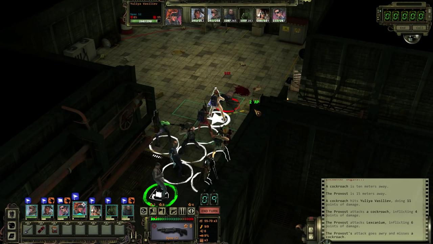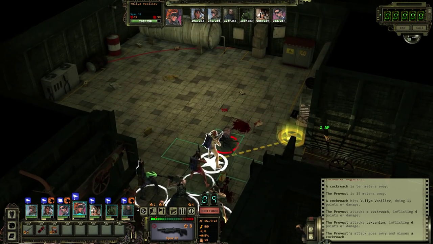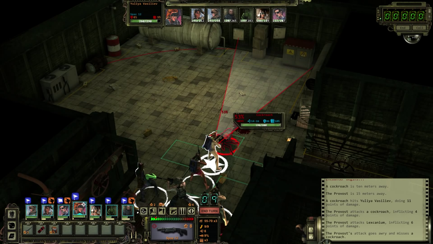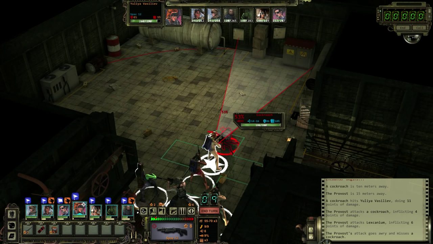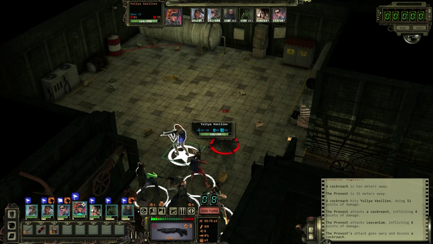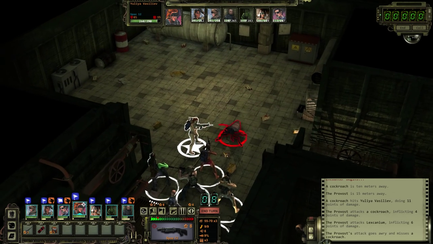Gotta say, there's a pretty high chance of friendly fire there, shooting literally down a straight line of four friendlies and then one enemy on the end. Not too wise. Man, going into burst mode just ruins her chance to hit. Look at that. 53%. Down from 100. I guess it's still worth it.